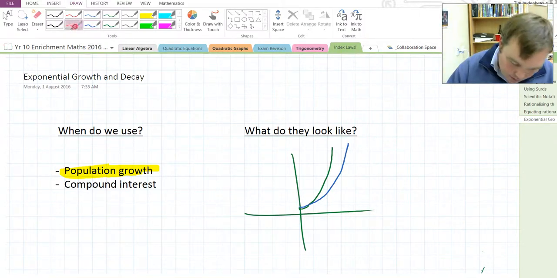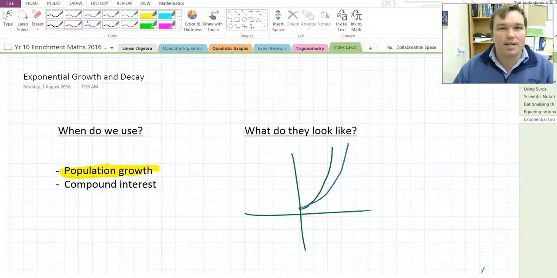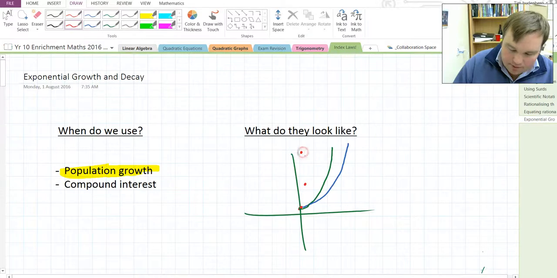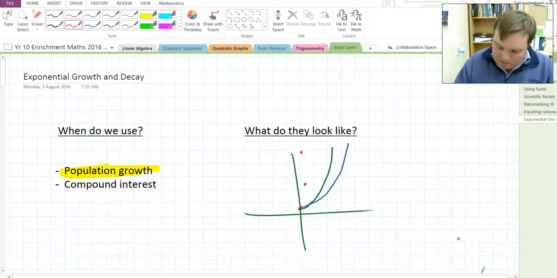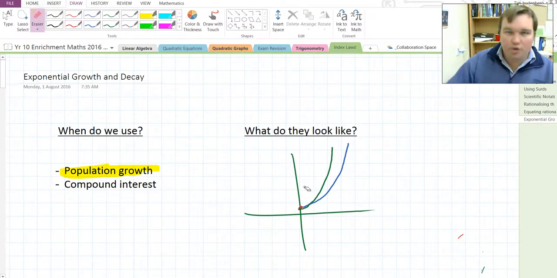So for example, if you put, say, 24 rabbits into Australia with no rabbits, which we actually did, that was a terrible idea, you can imagine that after a year, well, they'll have bred a bit and there might be 80. So starting off at 24 at time 0, after a year there will be 80. But then it really starts to accelerate. What was that? 400 the next year? And somewhere around now, 100 million? I'm not sure. But population growth grows extremely fast.